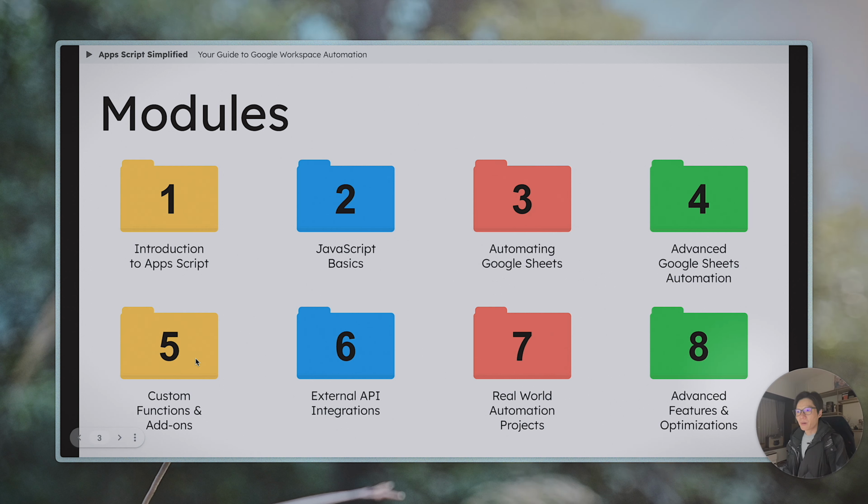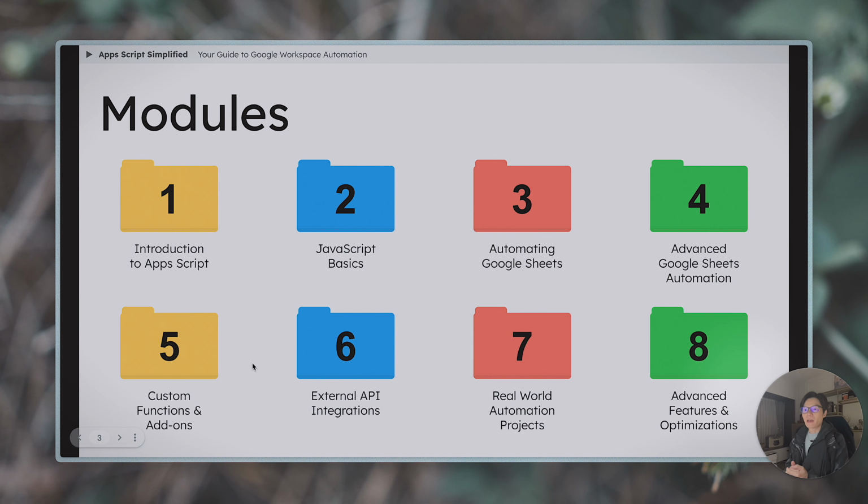And the fifth module is for custom functions and add-ons. I already published 2 add-ons in Google Marketplace. One is called Chalkline, and one is OneScript. So I have some experience with add-on development, and I also created some other add-ons for companies that have an enterprise account. So we can build internal add-ons for their organization, and also custom functions. This is quite powerful in Google Sheets.